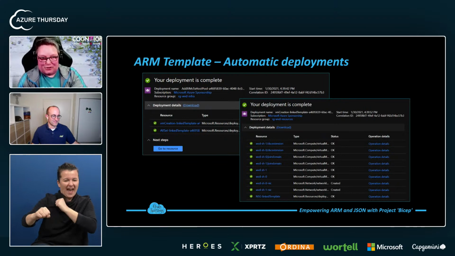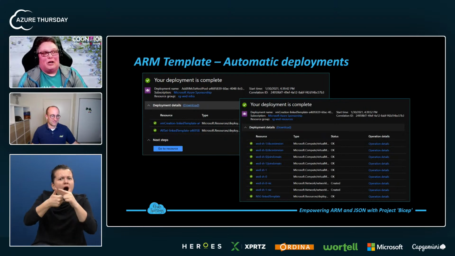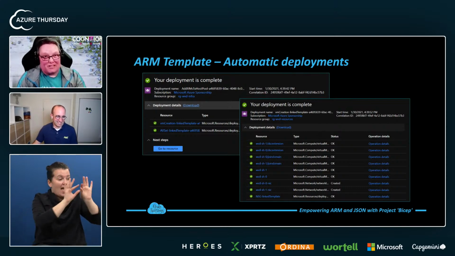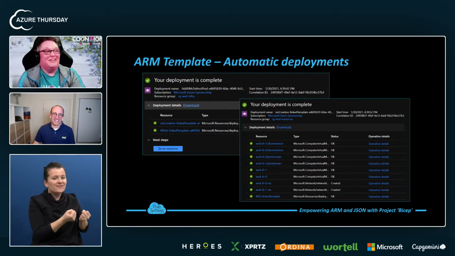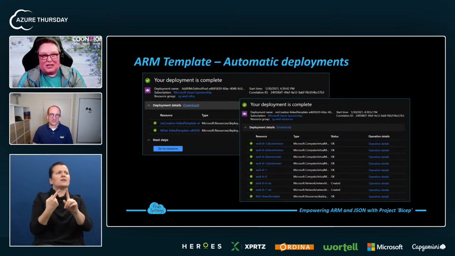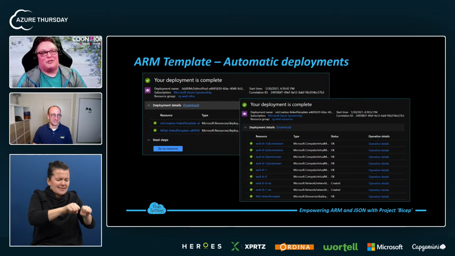And just as a little disclaimer, I do have ARM templates that work perfectly. So this is not a session about dissing the use of ARM templates or stopping you from using them altogether.